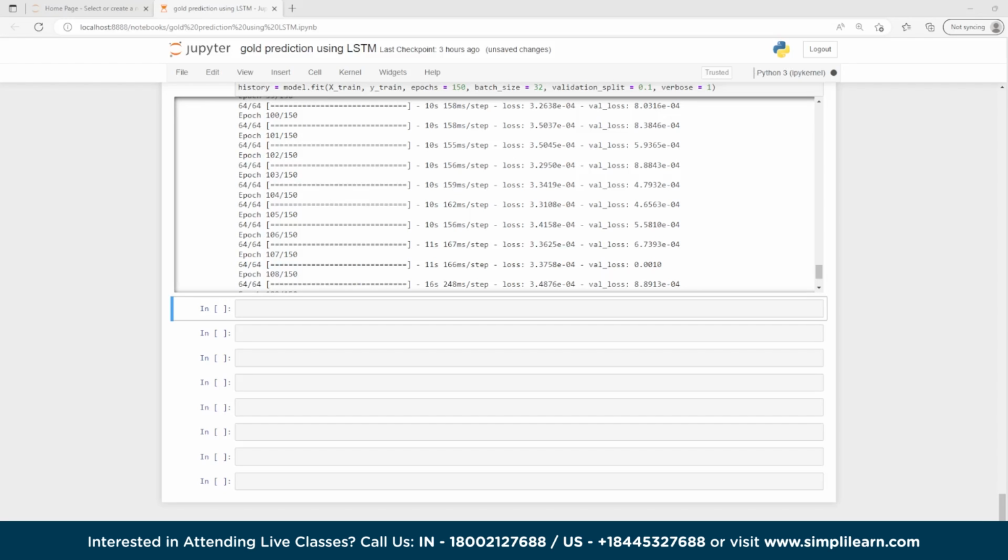After that, in the visualization, we will see the actual and the predicted price values on the same chart. Then 112.